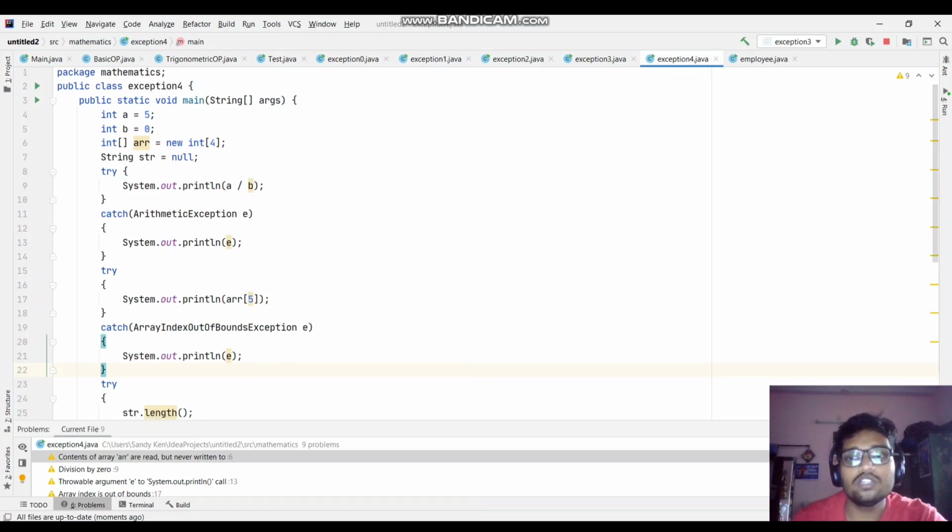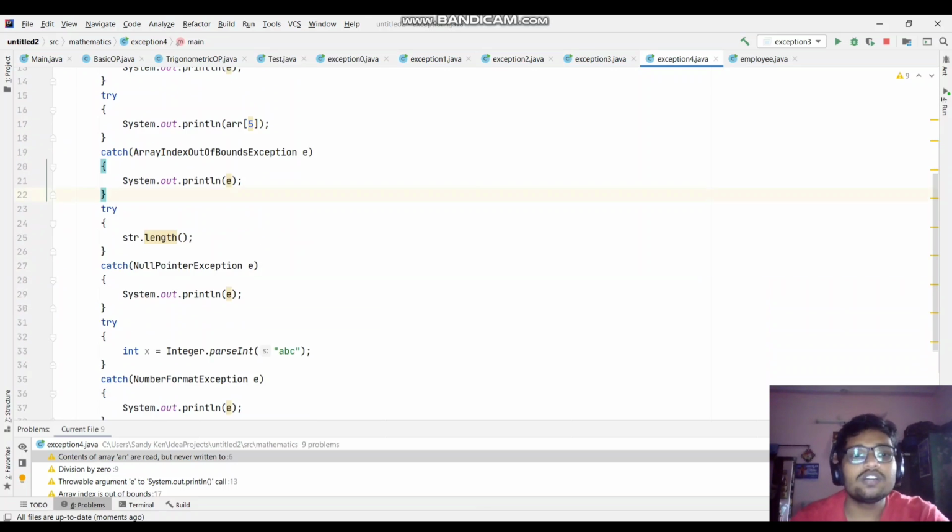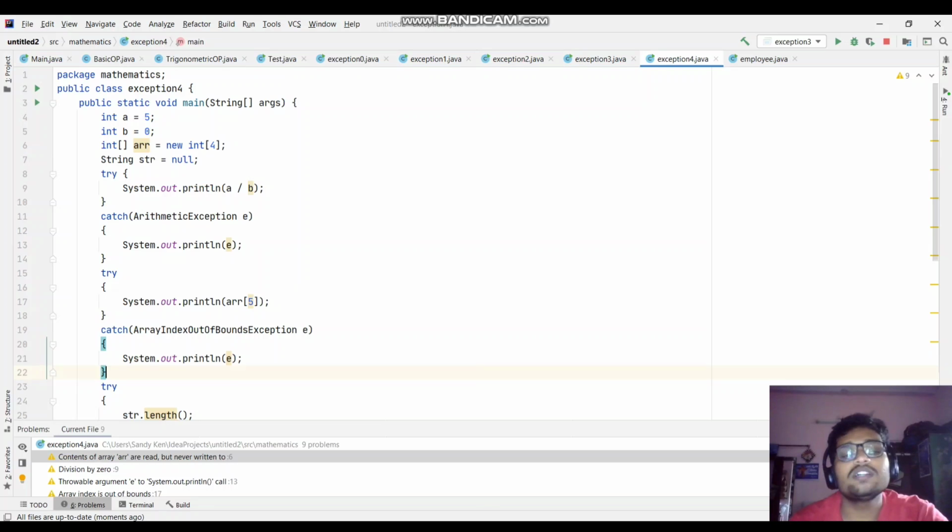I have already told in the first program that in Java we have inbuilt and user defined exceptions, right? So here we are going to see some of the inbuilt exceptions in Java. The first one is the arithmetic exception. When we divide any integer by 0, it cannot be divided by 0, right? So here we can see System.out.println a by b, where a is 5 and b is 0, so we cannot divide, and it raises an exception. We are handling that exception using this arithmetic exception object, and we are printing that.